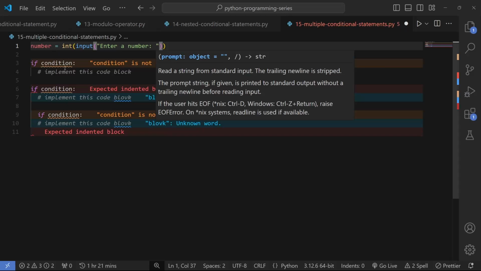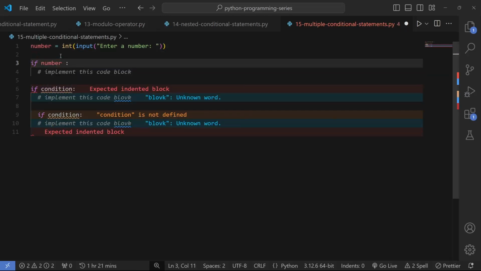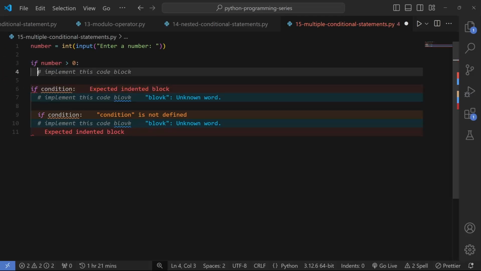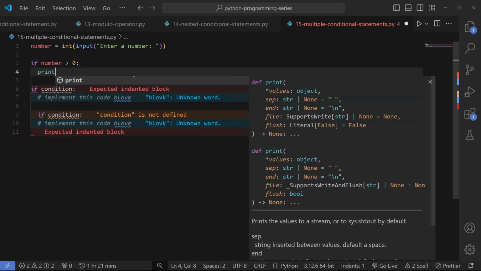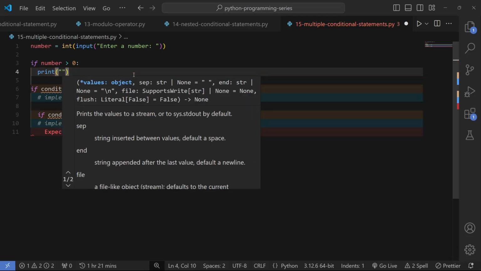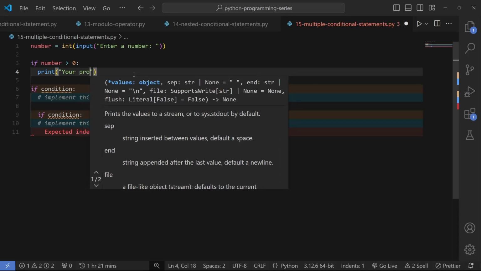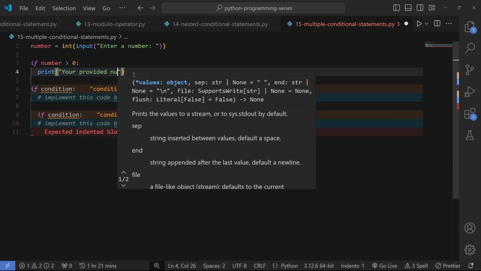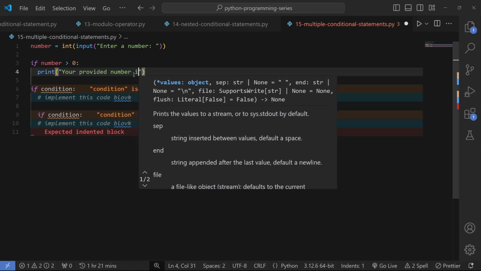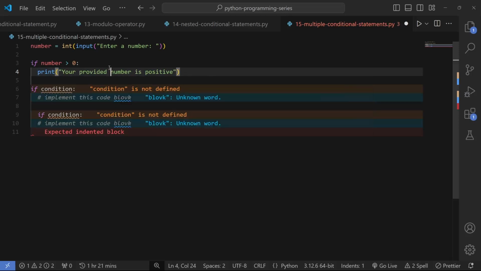Alright, so we can say if number is greater than 0, that means the number is positive. So we can print your provided number is positive. So if this condition is true, then the provided number is positive.